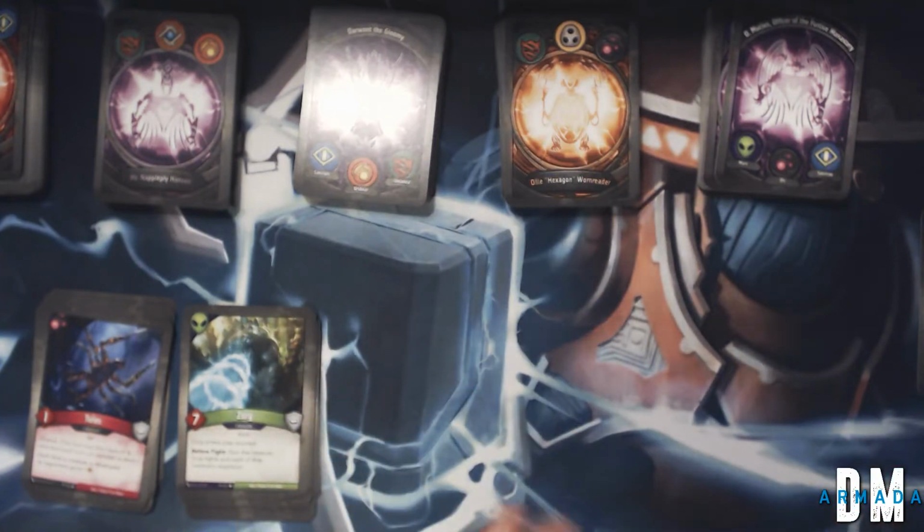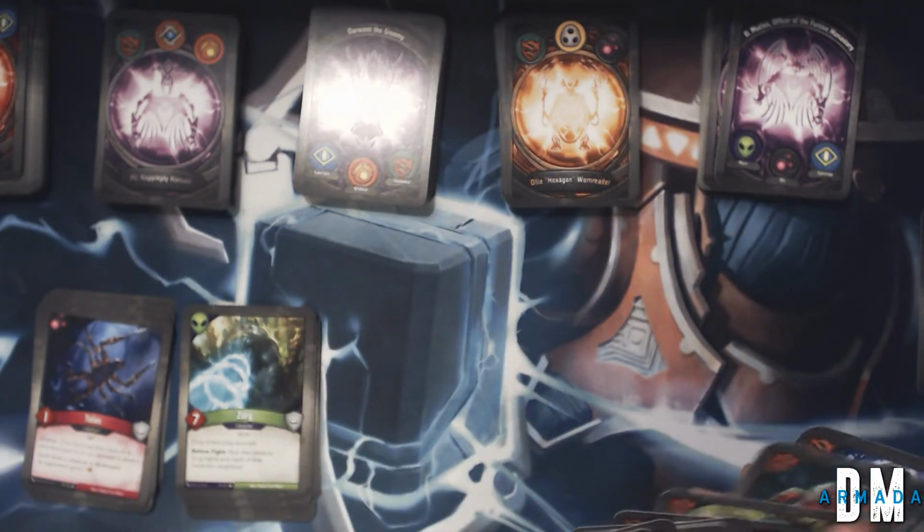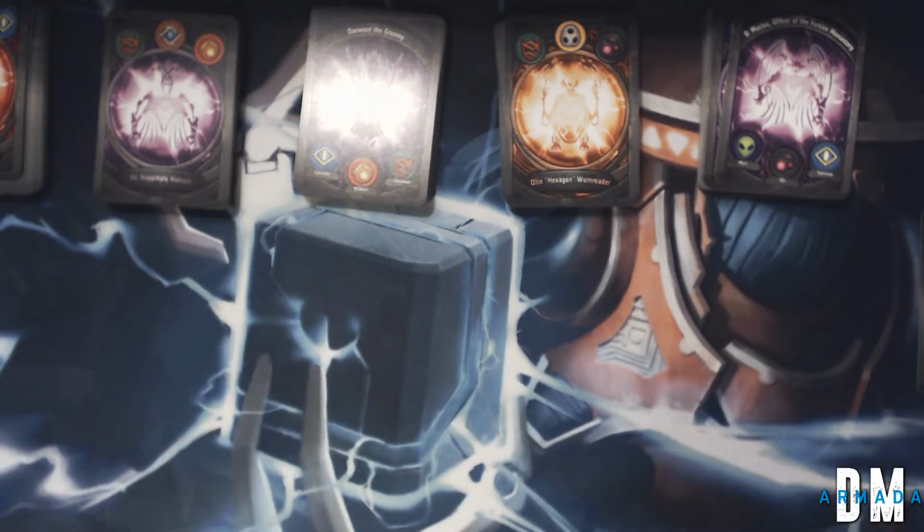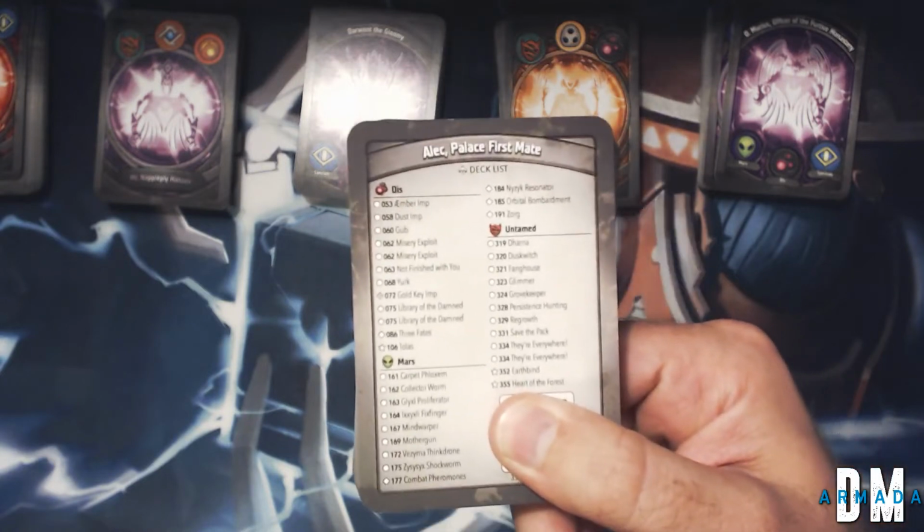I like this side of the Untamed. That's some pretty interesting Untamed cards in general. Some of those, I like those. Not a bad deck either, man. See, like some of these I would just straight up play just for fun. Again, they're not breaking everything apart. They're just kind of fun.